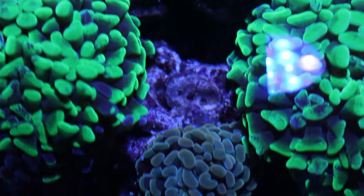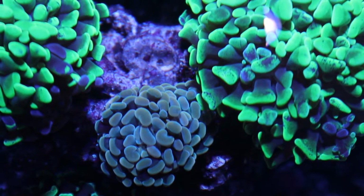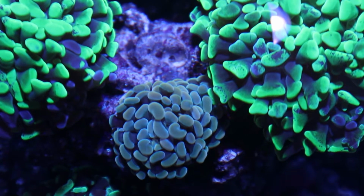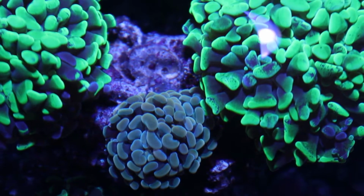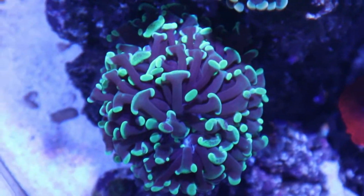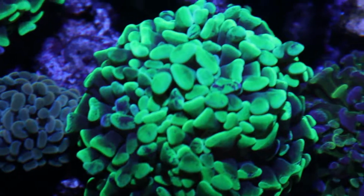Now it's recovered. Remember, it had 2 heads. It fell on top of a mushroom due to me not taking good care of them and not gluing them down. It was only left with 1 head, and now it has 2 heads again, so that's really awesome. And then my other hammers are doing good. My toxic hammers, splatted hammers are doing good.